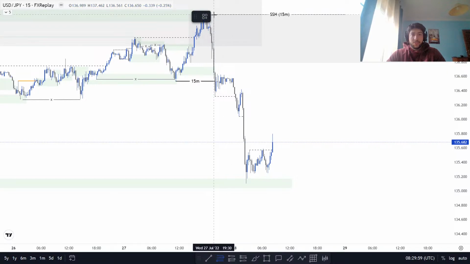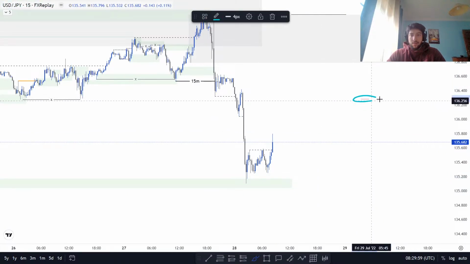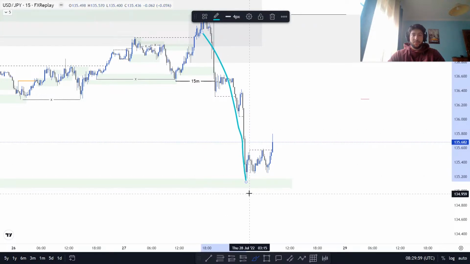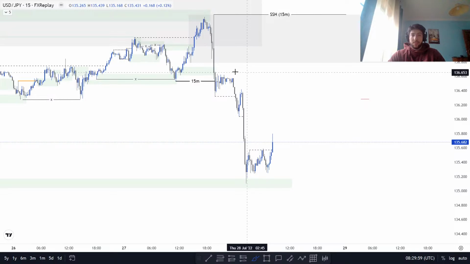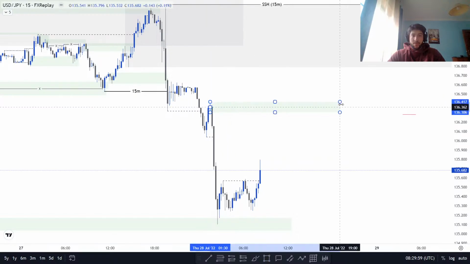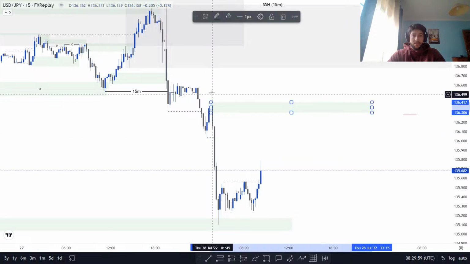I will put the Fibonacci here to see where the price can go. The price could go to this red line, which is the EQ, the 50%, the middle of this range. It's probable that the price could come here, but sometimes price doesn't come into this because the bearish move is very aggressive with a lot of momentum, so sometimes price doesn't pull back too much. But what we do now is mark the PYs where price could pull back. We have this clean doji, but price doesn't need to tap into the pivot. It can get to the range, the buy sell, but I personally like to use these.